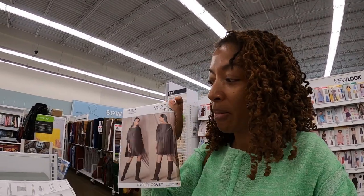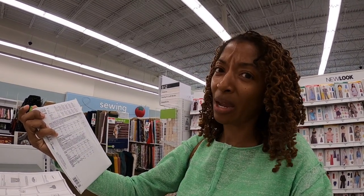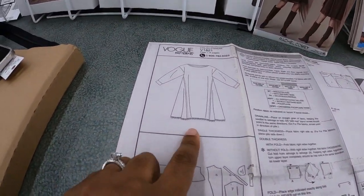I'm over in Tennessee and I drove over to Mississippi — I think I'm in South Haven — and I'm at Joann Fabrics. I am looking at the Vogue patterns. They're not on sale but I really like this Vogue pattern right here: Vogue 1821. It's so cute, but since it's not on sale the price is $35. It says it might be 30% off of $35, but I'll still wait until it gets a little less than that.